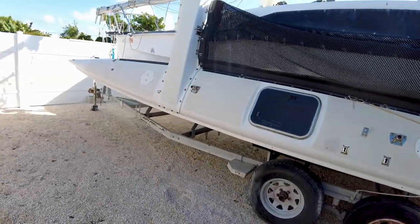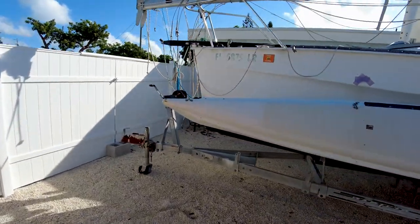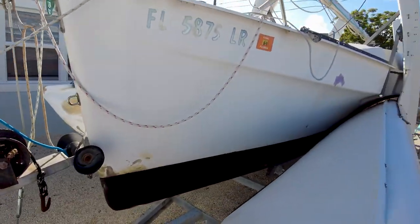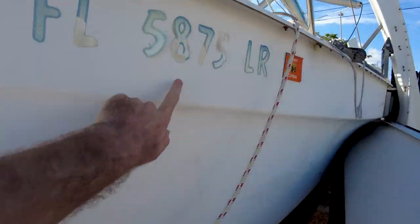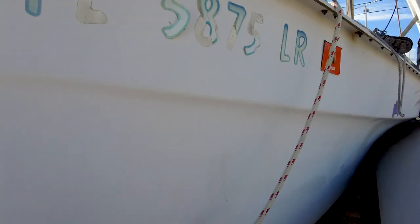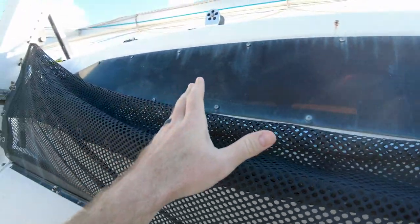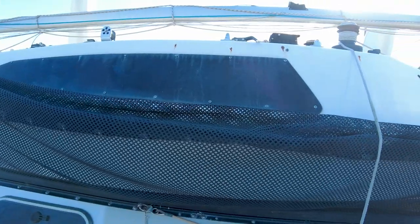Just giving you guys a good look at the exterior here. There's some things, but there's really not too much wrong with the gel coat — I could definitely do patch jobs and restore it to look nice. Also, this gel coat is heavily oxidized; you put your finger on it and it comes off white. That just means it needs a really good compound wax and the gel coat will look brand new again. Also, these windows right here — there's no cracking. You can restore those fairly easily with some wet sanding and buffing and they'll look almost new again.